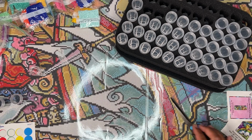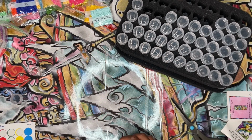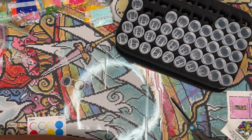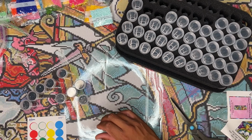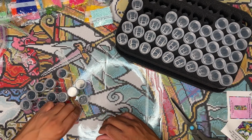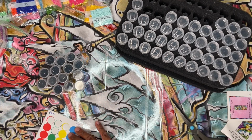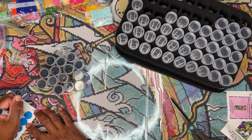Okay, so I think I got, oh, nope, there's a little black drill right here. I'm just cleaning up the 310s, and then I'm gonna go ahead and label these. I've got 1, 2, 4, 6, 7, 9, 11, 13. I've got 14 containers of 310. Holy moly. And that's number 4.